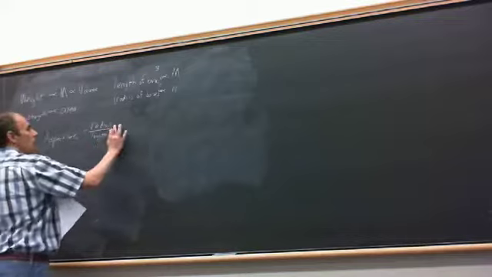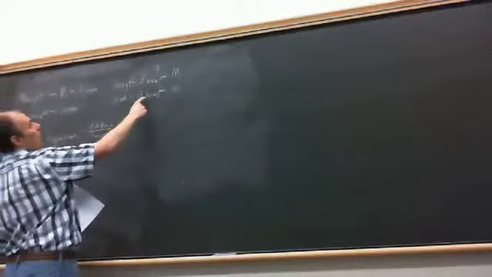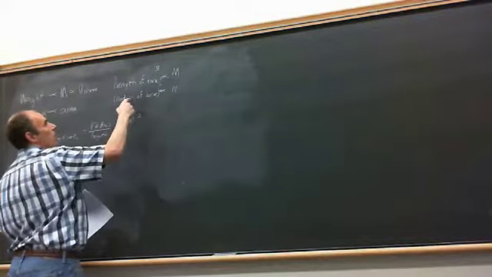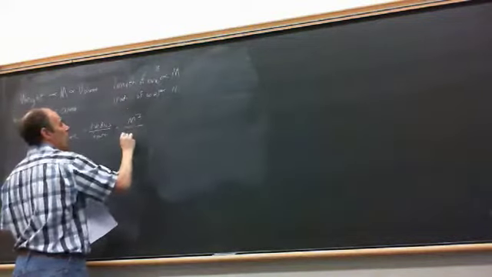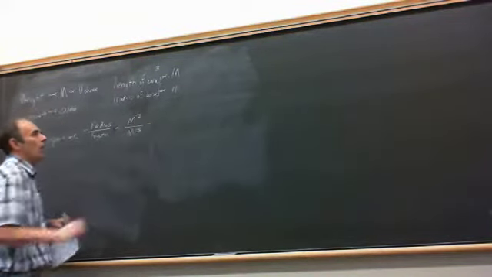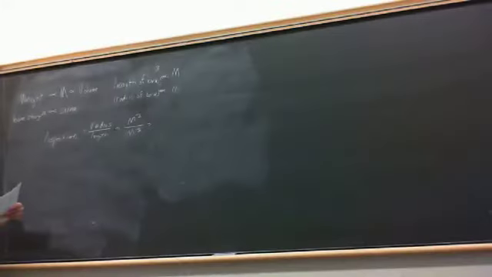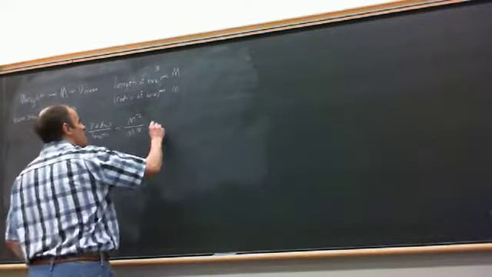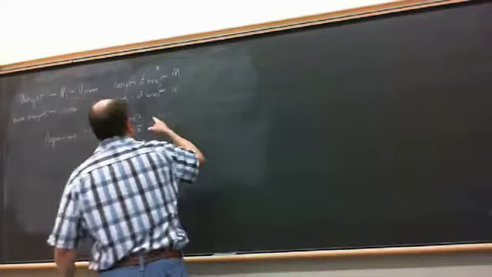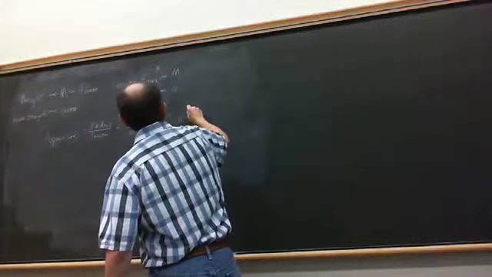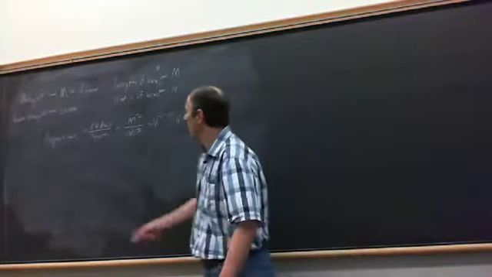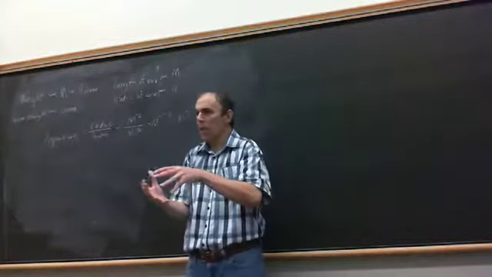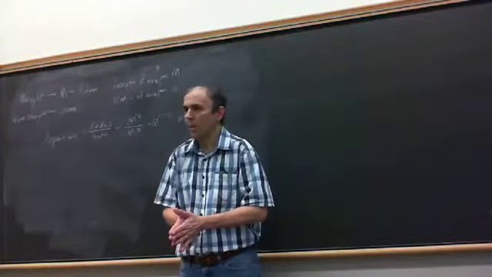And that's going to be proportional to, the radius is going to go as the mass to the 1/2, because if I take the square root of this, I get the square root of that. And the length is going to go as mass to the 1/3. Mass to the 1/2 over mass to the 1/3. What's that come out as? 1/6. That's mass to the 1/2 minus 1/3, because it's downstairs. 1/2 minus 1/3 is mass to the 1/6. So this says that bones for bigger animals ought to have a bigger aspect ratio. In other words, bones in large animals ought to be thicker compared to small animals.